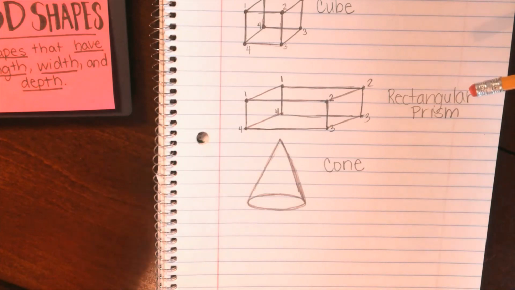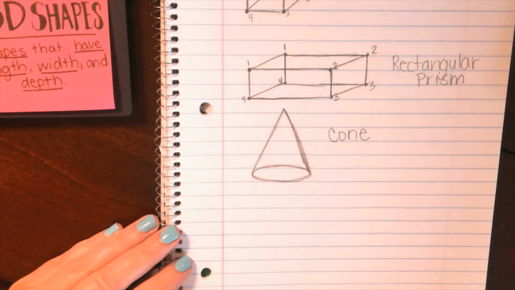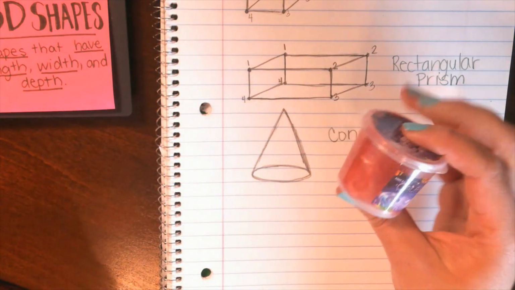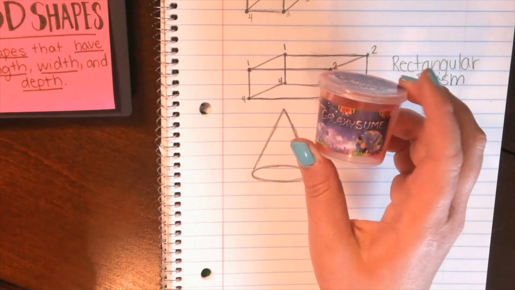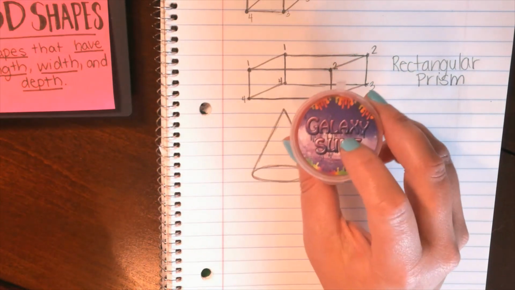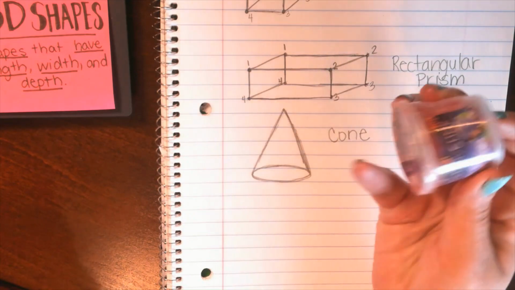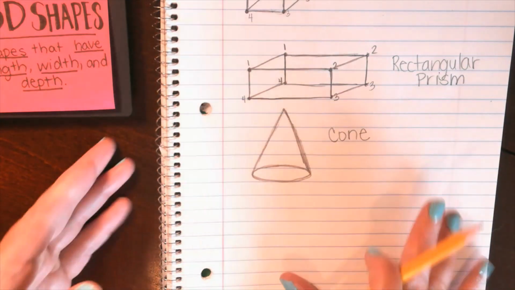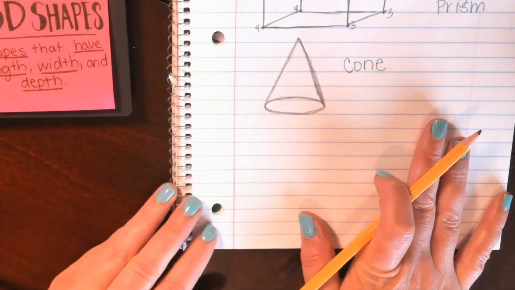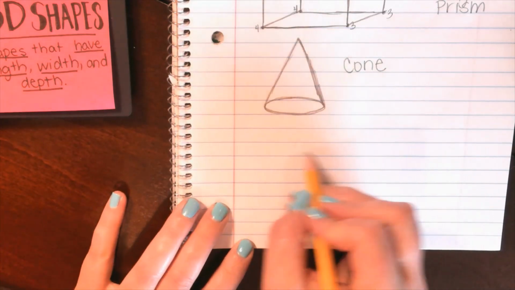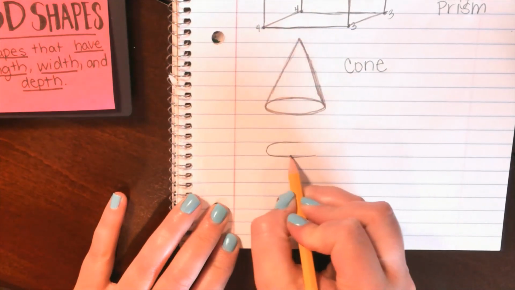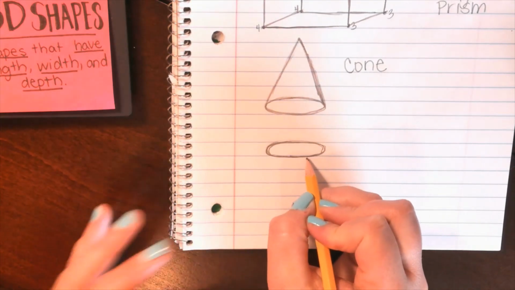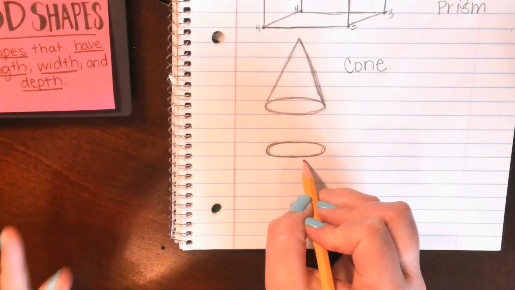All right, the next one I have is the cylinder. And unfortunately, I didn't have a wooden block, but I did have some slime that's in this cylinder container. That shape is what we're talking about. So it, like the cone, has circles on the base, okay, on both sides, and then it just kind of comes up from there. So when we draw that, we are going to start again with the oval, not a circle. And so I'm going to make my first oval at the top here. Now, we want to make the bottom oval be exactly the same size, okay? So that's going to be really important.